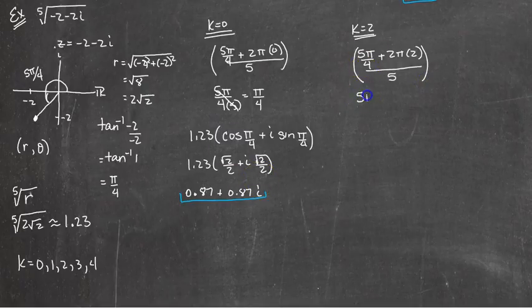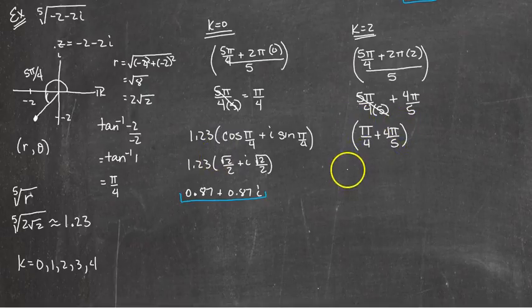So I have 5 pi over 4. I think I'm going to separate them out and use my 5 cancel for that one. Plus, this is 4 pi over 5. I think it might be easier to keep them separate. Pi over 4 plus 4 pi over 5. Yeah, I think it might be easier just to keep it this way and do the math on my calculator than to try to combine these two fractions into something sort of ugly. So now this is the angle I'm going to work with.